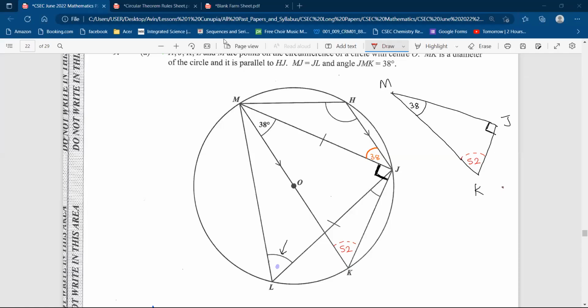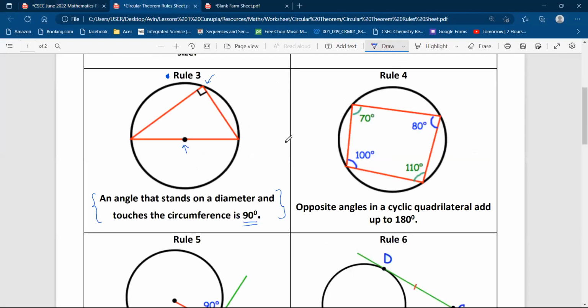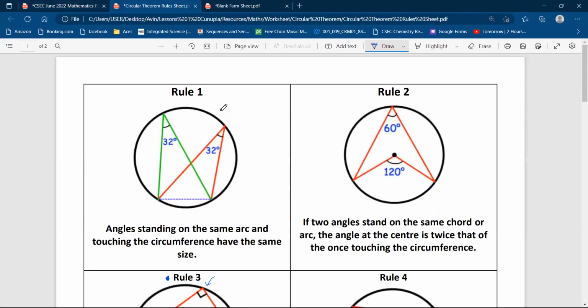Back to our rule, right? Look at rule 1, right? Have a look at rule 1 over here. Give it a read, right? And then I'll kind of try to explain it back from scratch, right?